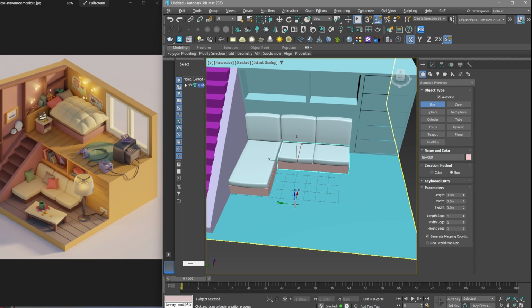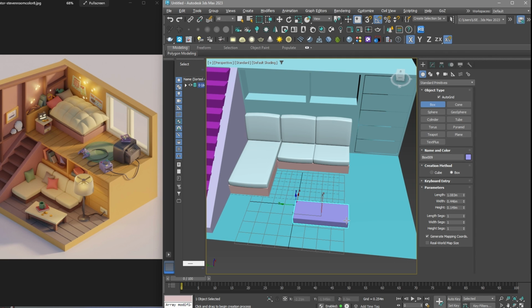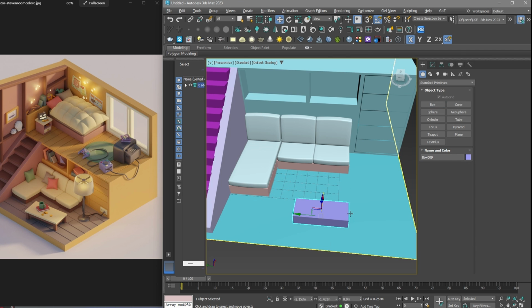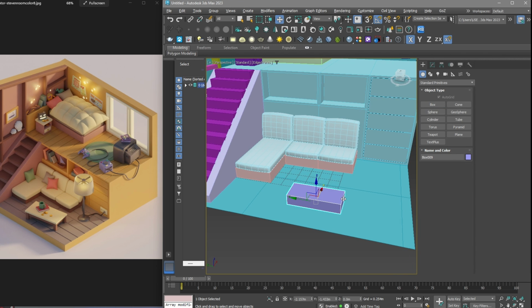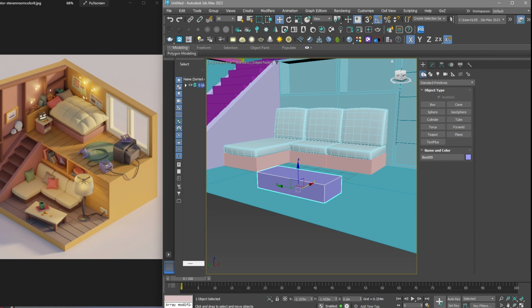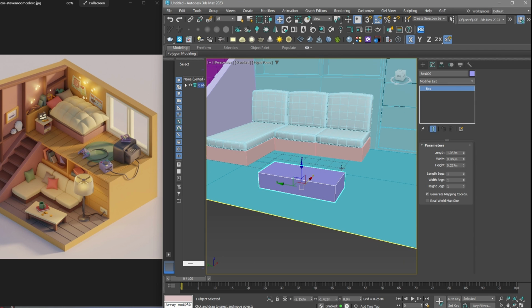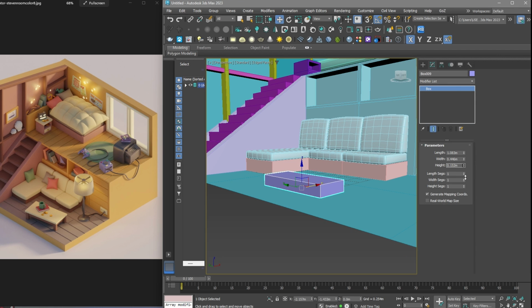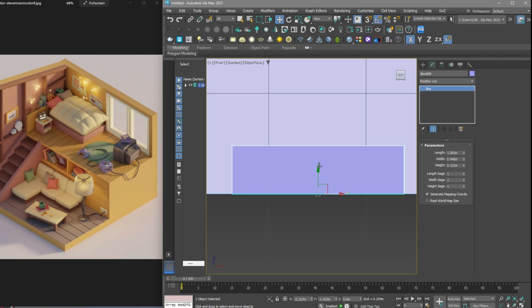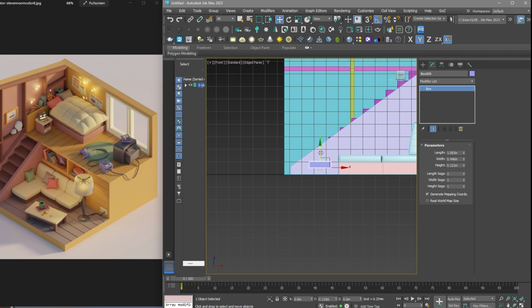So for box, just gonna drag like this, pull it up. Alright. And I think it's kind of too thick. I go to front view. Pull it up like so.